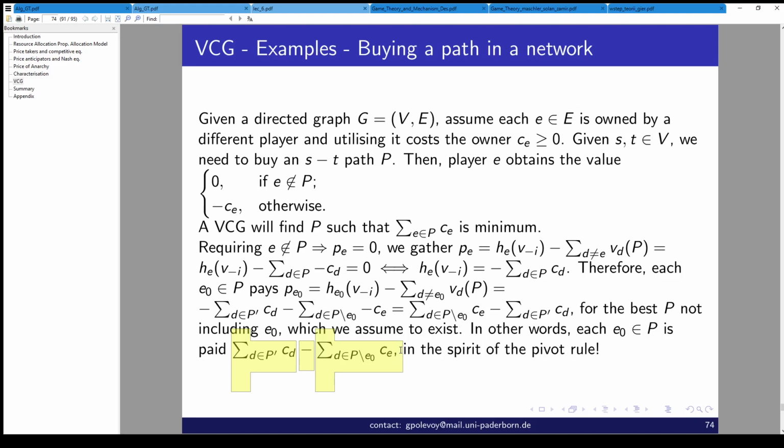Everyone who has to stay in the path we've chosen gets paid there. And that's a result of the assumption that those who are not in the path don't pay anything. Now, that's therefore not an assumption of the pivot rule, the Clarke pivot rule, but that's in the spirit of that rule. You pay what the others besides you would have been, minus what the others have to pay when you look at all the players of all the possible paths. That's in the spirit.